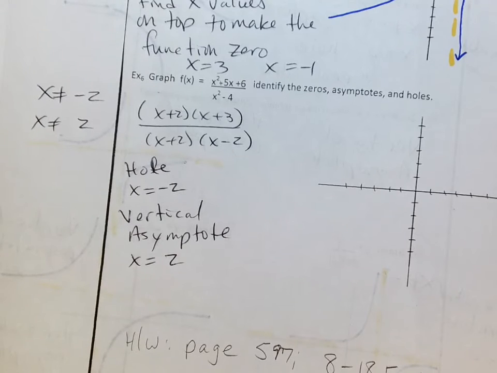So, I'm going to go back to what Leora did on this problem right here. She said, well, I can just cancel, right? So if you can remove the problem, it's a hole. I can remove the problem at negative 2, can't I? See, I can cancel it out. If I can remove the problem at negative 2, it's a hole. If I can't cancel that out, if I can't remove it at 2, it's a vertical asymptote. Let's graph it and see.